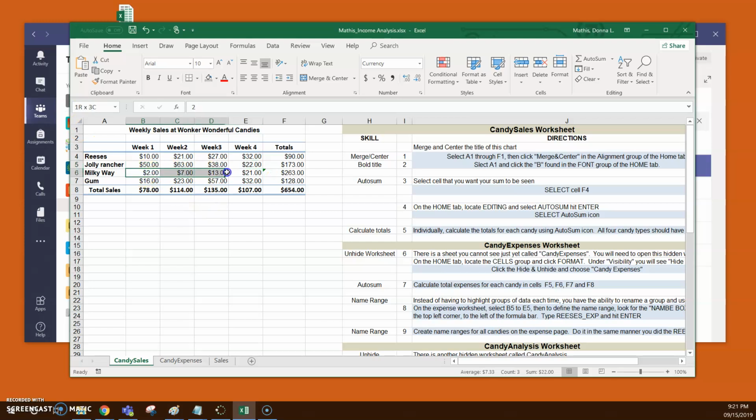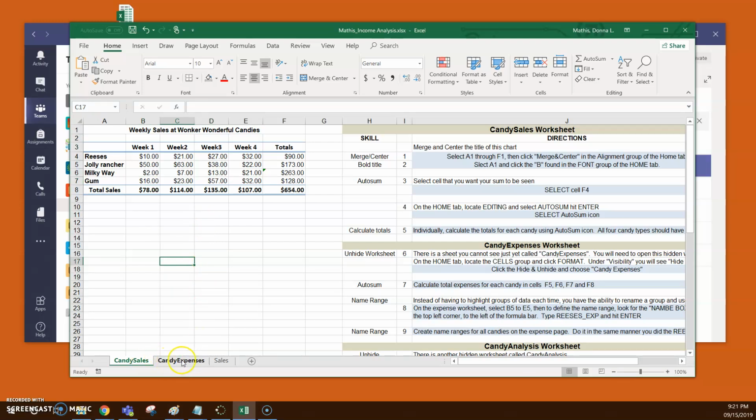Do the same thing for Milky Way, capital M-I-L-K-Y, Way, capital S-A-L-E-S. And then the last one for Gum. So G-U-M, capital S-A-L-E-S. So now we have those for later, and we have them so that you'll see what we're going to need them for.